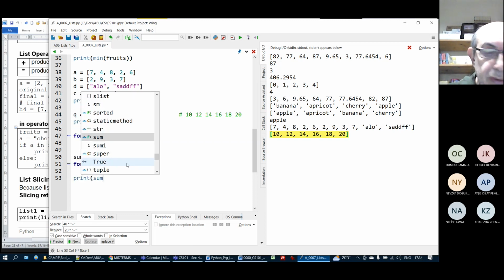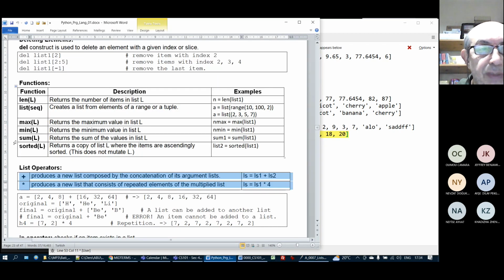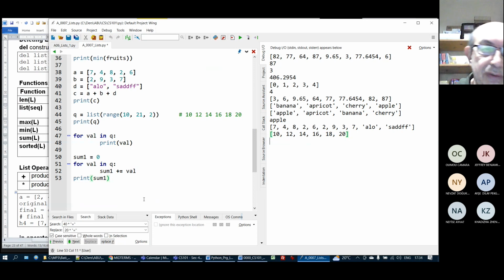Of course, we can use the sum function call to get the sum of values, but this is also a quite easy way of finding the sum. Here, what I'm doing, I'm getting every element of the list Q into this variable val, and I'm printing.